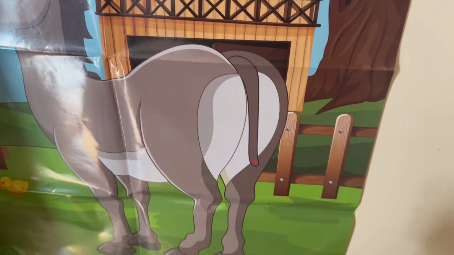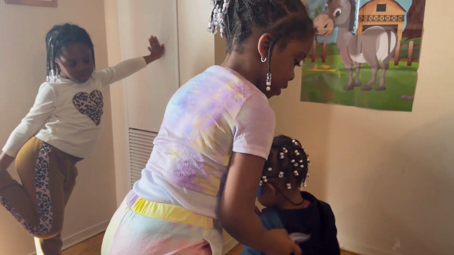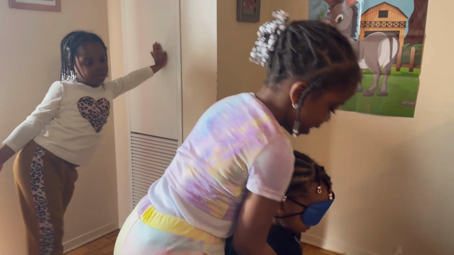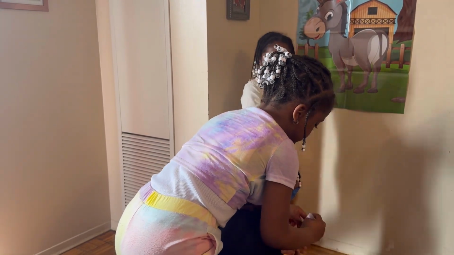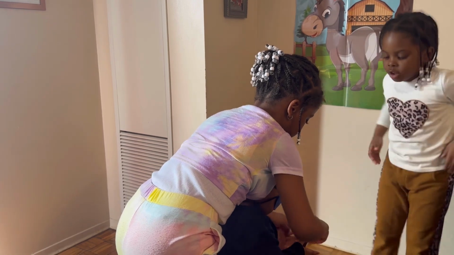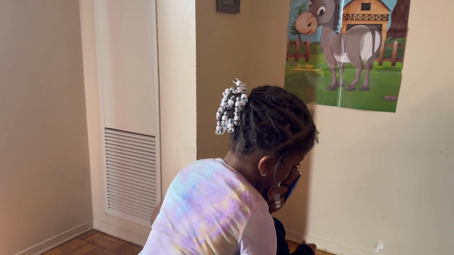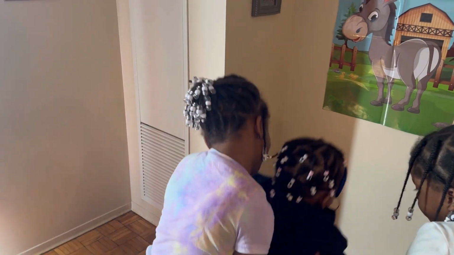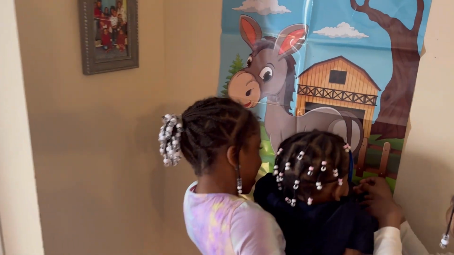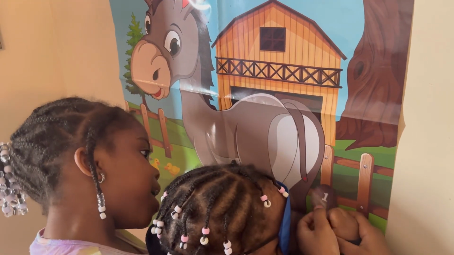Let's see how Divine does. It's Divine's turn, and we're going to spin her. 1, 2, 3. Go. Go, baby. Go, Divine. Keturah, you have to excuse her so she can do it. Lift her up, lift her up. Put it on, Divine. Put it on.